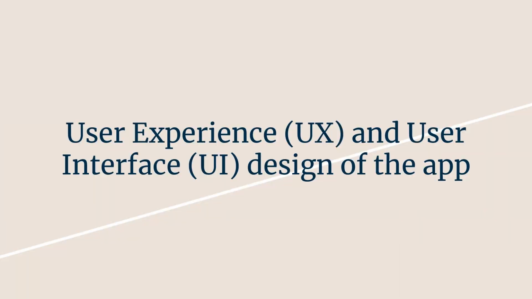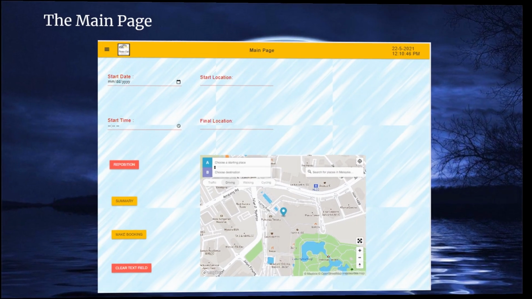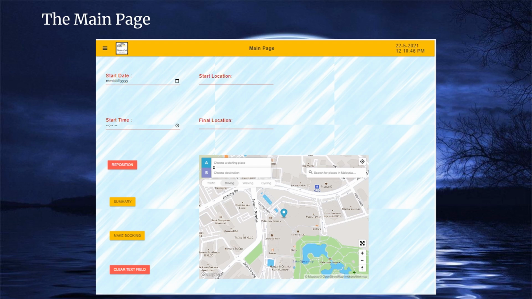Moving on to the overview of the application, as you can see here in the slide, this is an overview of the application. Let's start off with the main page of this web application. When you first open the web application, this page would be the first web page that the user will be seeing. From the screenshot of the main page, you can see that there is the logo and the navigation bar on the top left of the application.